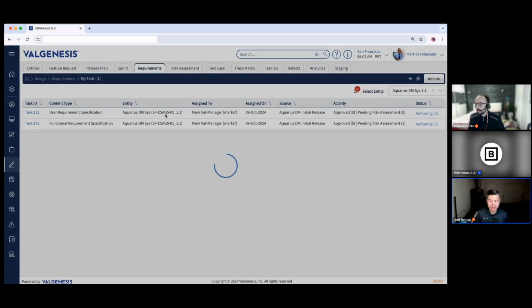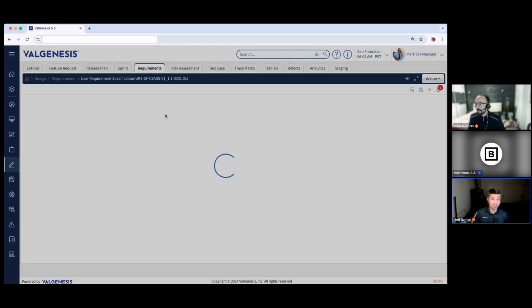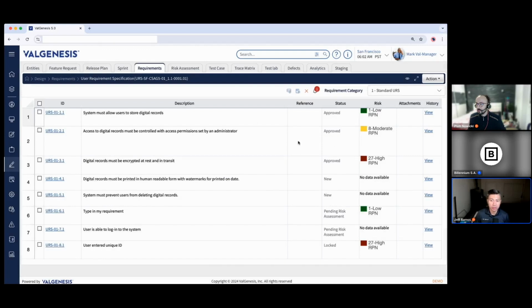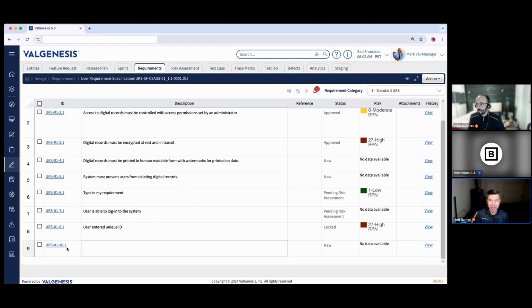This is just an example. You can define whichever content type you want, or not define it. What we're trying to prove here is that the system functions as expected. Here is an example of some of the URS that I have drafted already. As you can see on the left side, the ID is auto-populated. In Design Manager, you don't have to manually type in your requirement ID; it will auto-generate it for you.